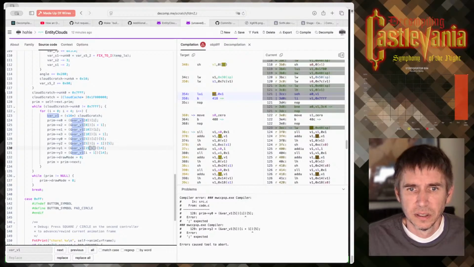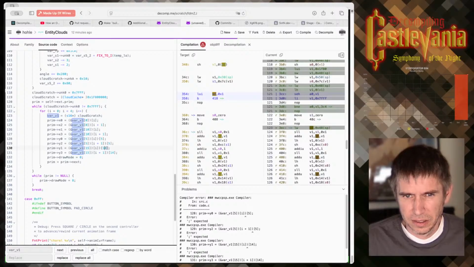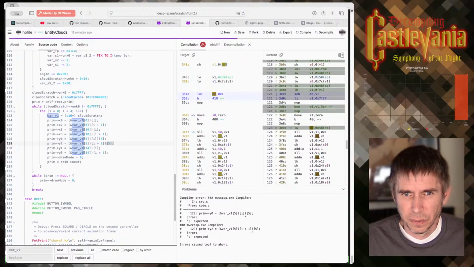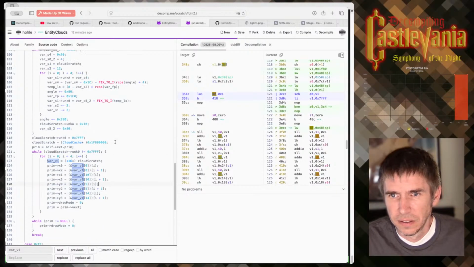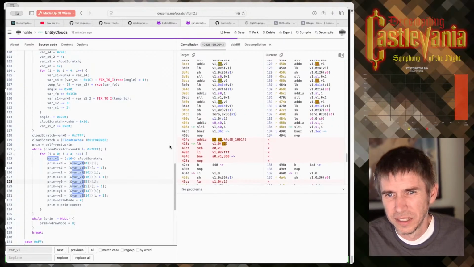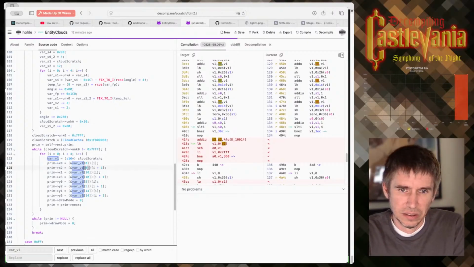Unfortunately, I mean, it's just such an odd idea. This is supposed to be 14. Because we are treating it as a, like where is the offset?